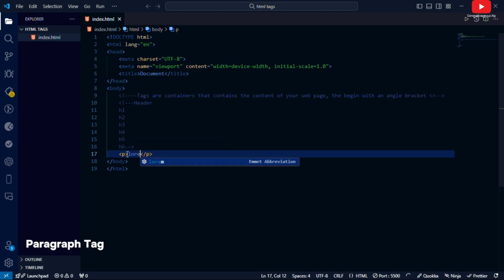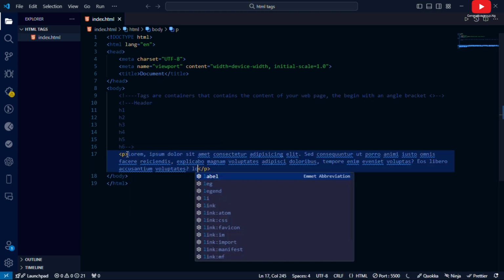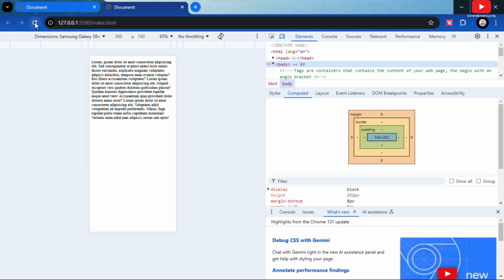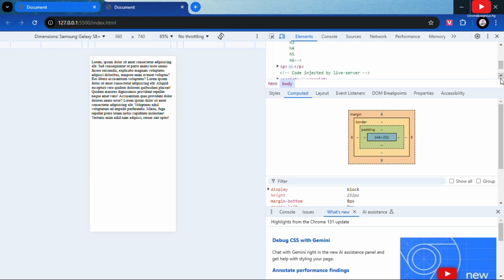For some reason you might want to use Lorem, and let's also use that as well to have more text. Okay, so if I refresh this, guys, you'll have something like this. So this is our Lorem. Now these are comments. These are comments. That's why they are not imprinted in our web page. Comments are used to hide some text.